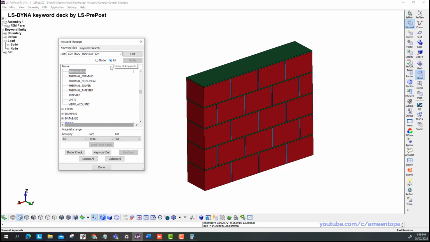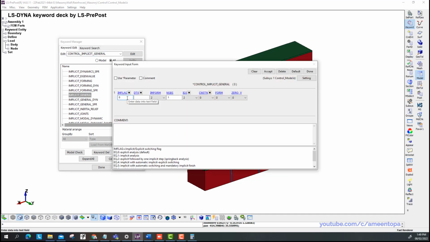Okay, 16 seconds is a very long time for the explicit solver. So we need to use the implicit solver. So go to implicit general, and here I put number 1 implicit analysis. The initial time can be 0.01.